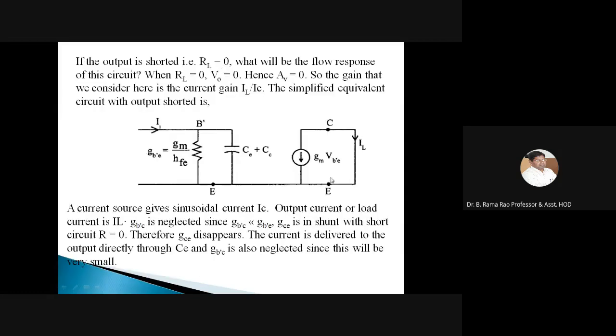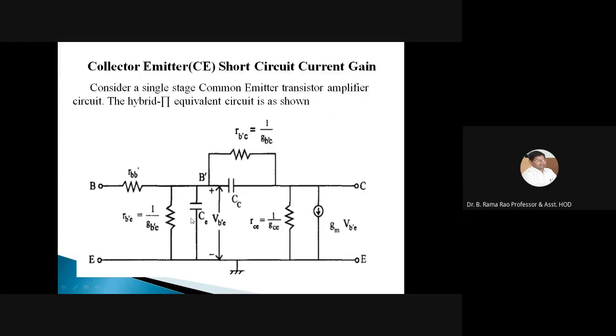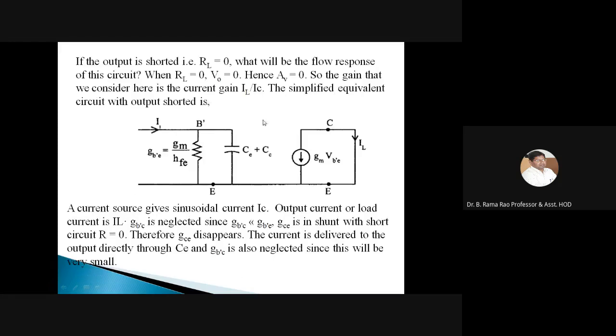Now we are going to find the value of IL. From this circuit, what is the value of IL? You observe this equivalent circuit, which we have redrawn from the earlier circuit by considering some of these values. After short circuiting, we will get the value of this IL. The IL is in this direction, and this is the direction of the other current, so both are in opposite directions. This IL is exactly equal to this current, but in the opposite direction.